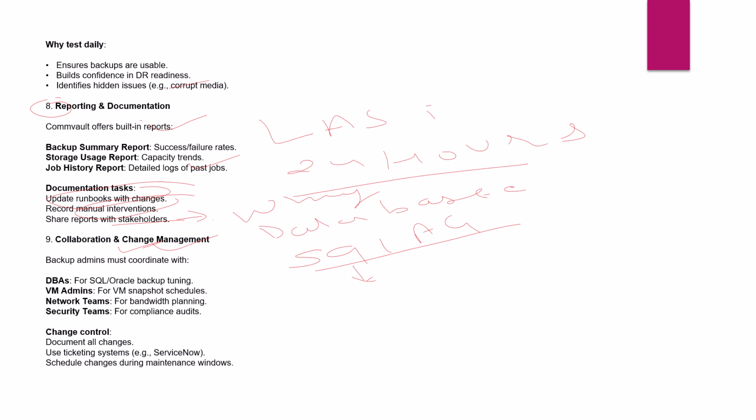If our backups are failing, then there is an issue at the CommServe or the client or the media agent level. If the media agent and CommServe are fine, then what basically do we need to check? We need to check at the client level. For the client level, we need to connect with their respective team, that the backups are failing. Okay, network, bandwidth planning for compliance audit, everything. I mean, it covers everything. So what you can do is just ask them, if there is an activity, please let me know. I will make a maintenance window. I will schedule the change during the maintenance window.